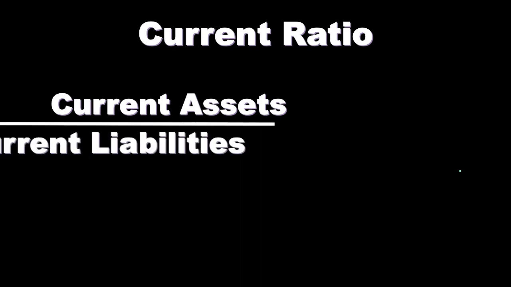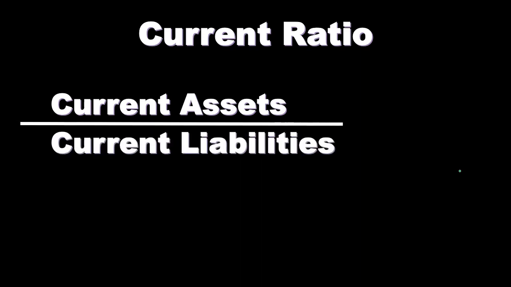So now we'll take a look at the current ratio, probably the most common type of calculation for financial calculations. And that's simply going to be the current assets divided by the current liabilities. And you can see the logic behind this type of calculation. If we have the current assets, those are the things that are going to be converted into cash or are fairly liquid at this point in time, dividing those by the things that we're going to have to pay within a year's time period. So how many times over then can we pay the liabilities?